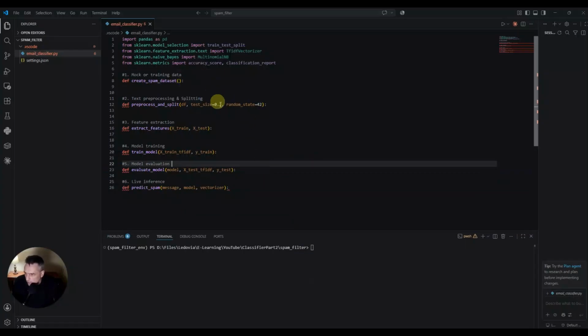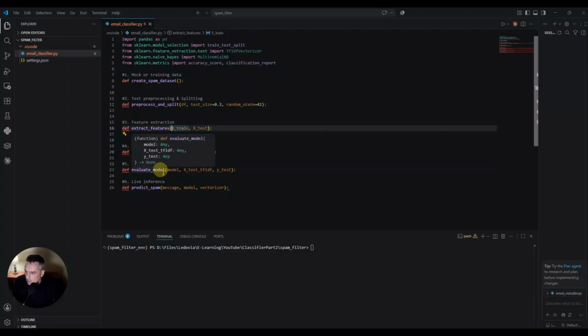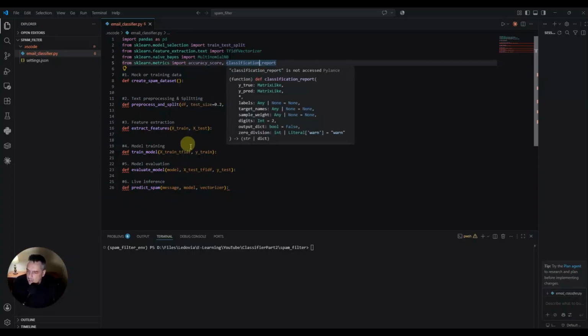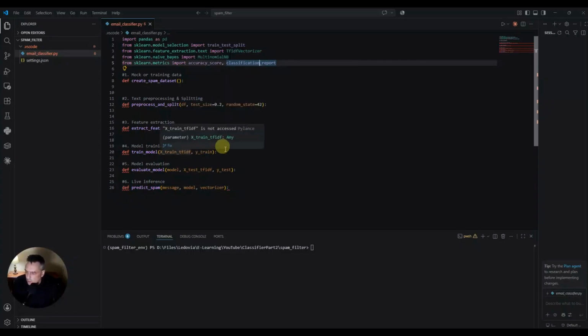So creating a data set, preprocessing and splitting data, which is manipulating the data to get it into a format that we want, extracting features, training the model, evaluating the model, and then the actual function that predicts the spam. So we do all of this in one fell swoop. In the next step, we're going to start drilling into each one of these functions and filling in the blanks a little bit. And then we'll create a main function that is going to execute this entire pipeline. So see you guys in the next step.